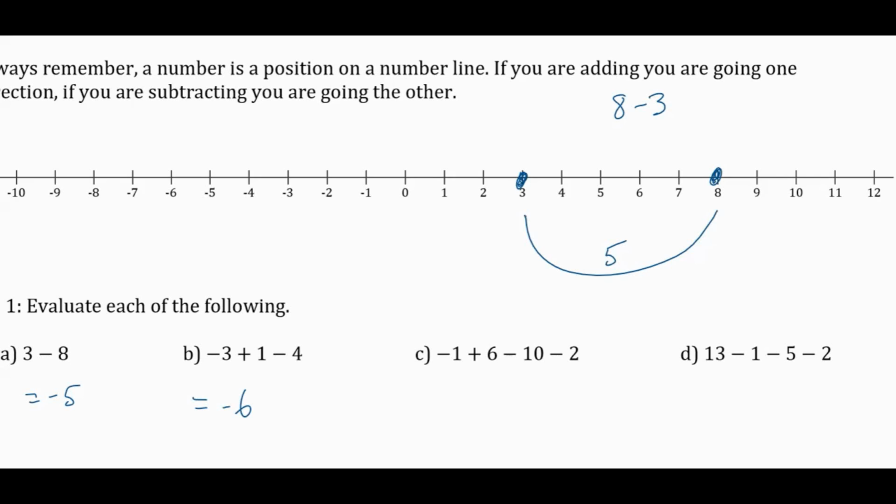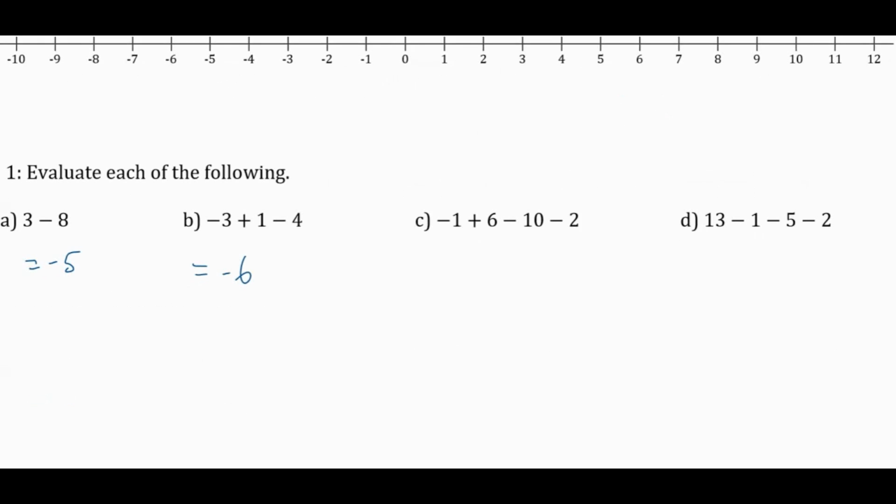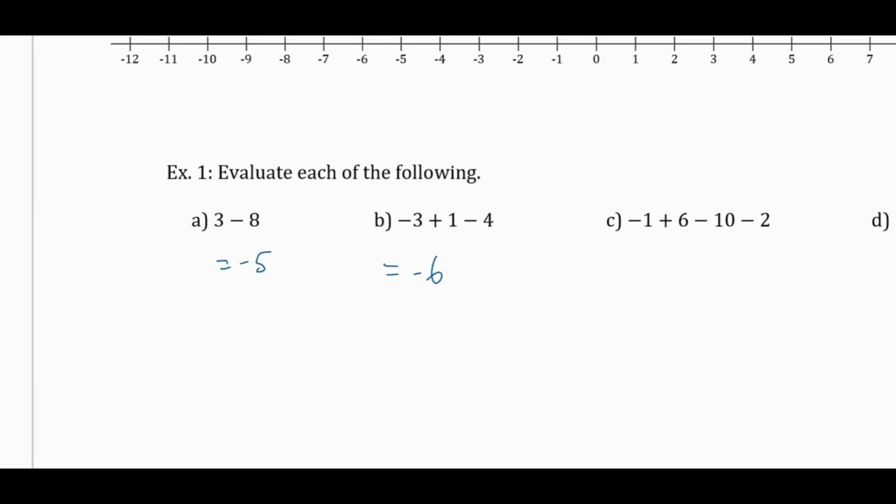To do 3 minus 8, so on the test, even though you didn't have a calculator, you could do this. Start at 3, go down 3 to 0, then go down 5 more. So I've gone down 8 total, and I end at -5. Okay? So you could visualize adding and subtracting integers like that. Okay, let's do a couple more. I know a lot of you have already done these.